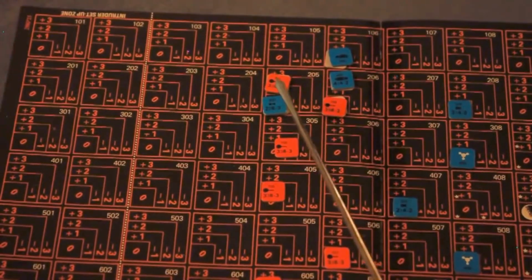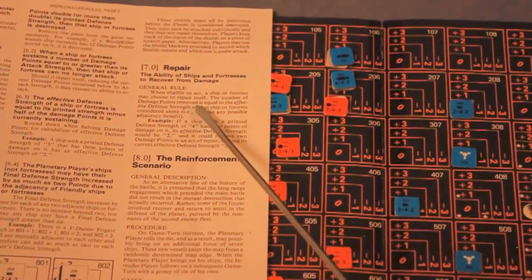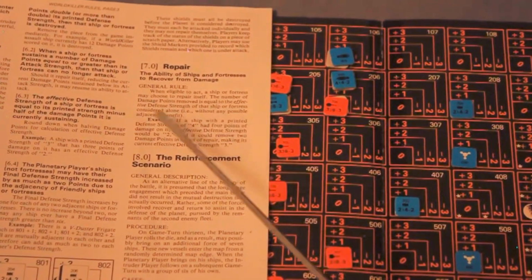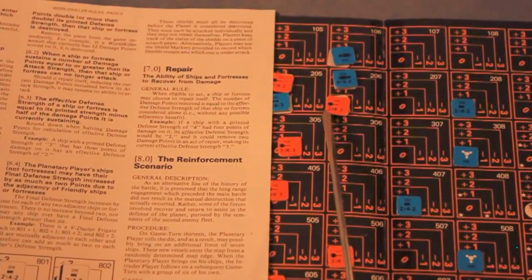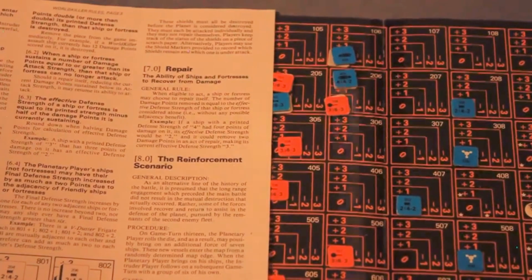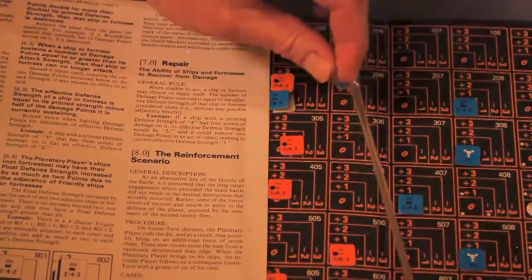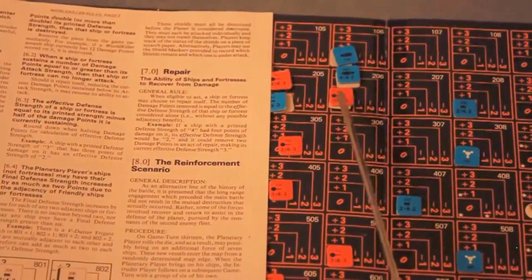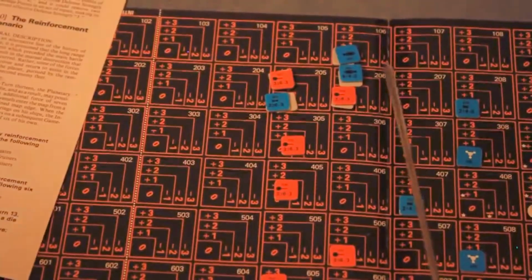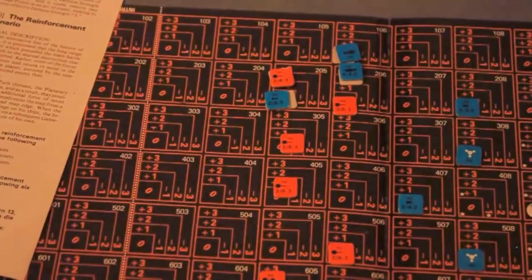As far as repair, say you want to repair these. When eligible to attack, a ship or fortress may choose to repair itself. The number of damage points removed is equal to the effective defensive strength of that ship or fortress. One thing I want to clarify here: you have your printed score of attack and defense, and as you get damage, this score decreases as well. So you get an effective defensive score. The effective defensive score of this unit is 6 minus 1/2 of the damage. So it'd be 6 minus 2 in this case. So it's got less defense as its damage increases. You can repair as much as the effective defensive strength is. So in this case, since it's 4, you can repair 4 units, and that is that turn.